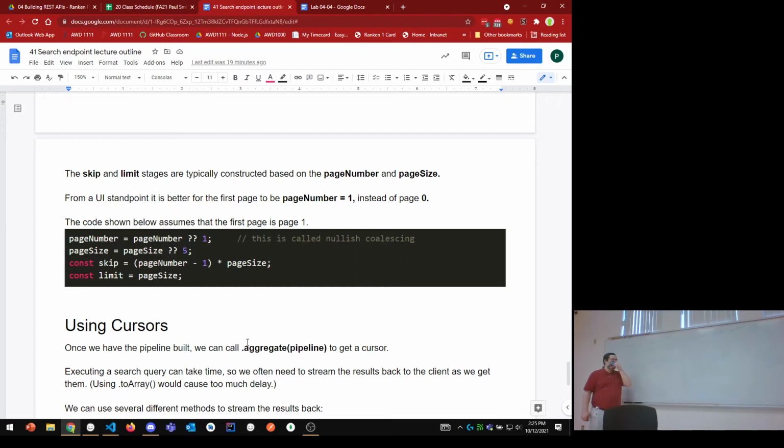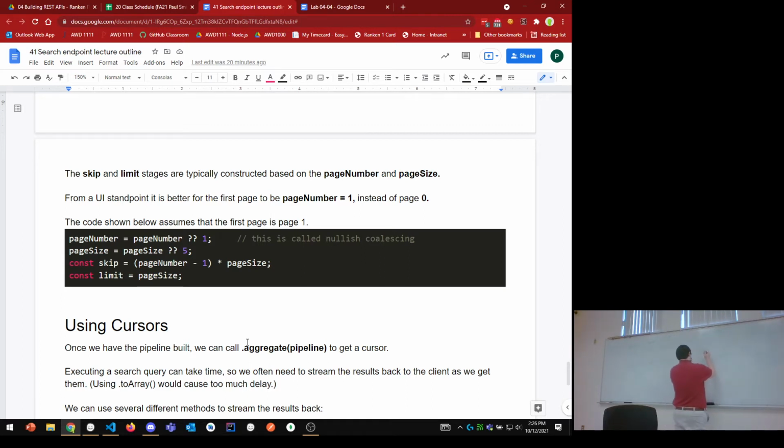Cool? Okay. So the nullish coalescing works as a sort of shorthand for a ternary statement. So for instance, if I say page number question mark question mark 5, what I'm saying is if it's not null or undefined, use the page number. If it's null or undefined, then use 5, right?